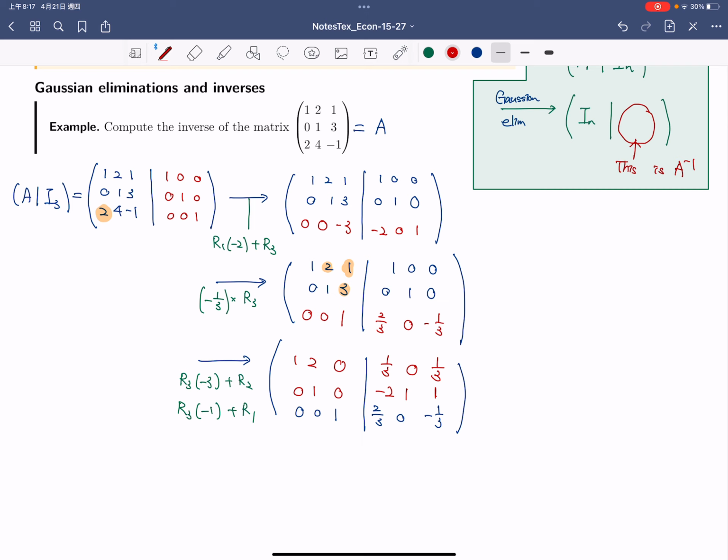Okay? So this looks very similar to the identity matrix, but we're 1 step off. We need to kill this, okay? How do we kill this? We use the 1 here. We multiply the 2nd row by minus 2 and add it to the 1st row. Then I will get 1, 0, 0, 0, 1, 0. These are unchanged.